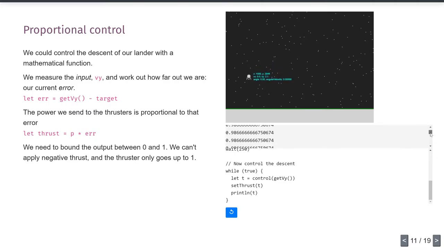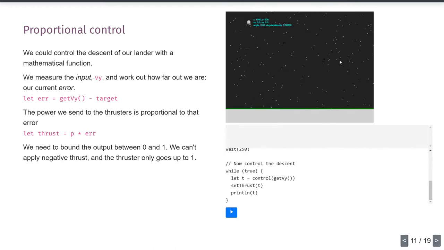So our thruster went 1, and then started coming down, actually pretty rapidly, 0.98, 0.98, and you can see that dropped pretty fast because the thruster did such a good job slowing us down. And then it stayed steady-ish at about 0.09666. So that roughly has trended in to how much thrust is needed to counteract gravity on this particular moon. So it looks like that is the thrust that's needed to match gravity, about 0.096. All right. Enough on that one.